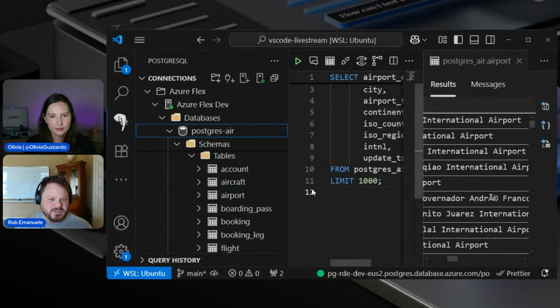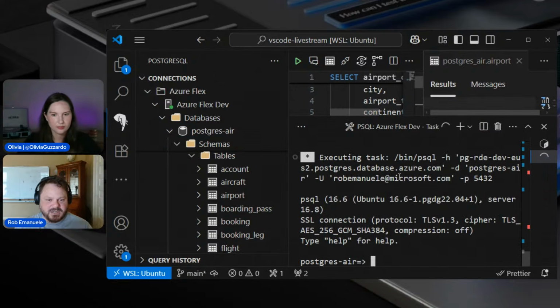Also, you can do things like connect with psql. psql is another open source tool that is super useful, and this opens up a terminal that connects to the database. This is an Entra ID connection, which requires getting a token.